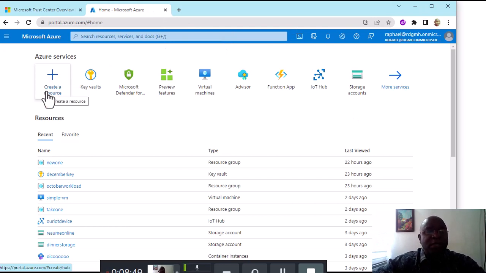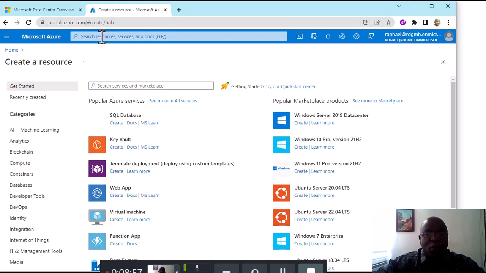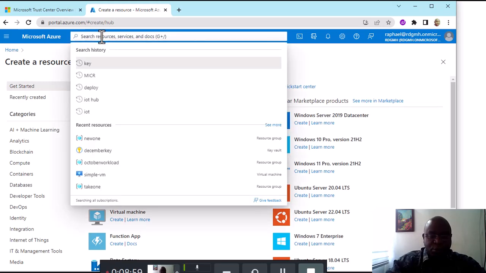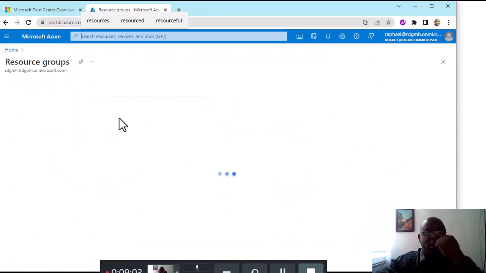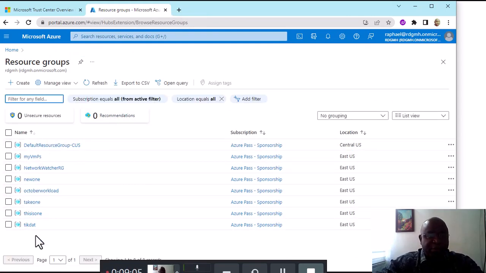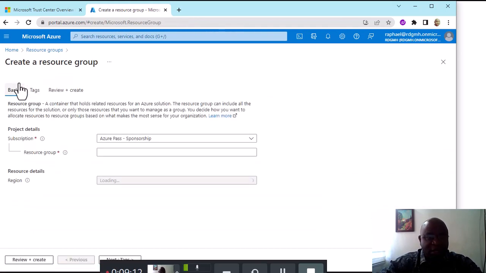Next we're going to create a resource group. I have so many resource groups, but I'm just going to create a new one. If you're following the walkthrough, I'd like you to create a resource group too. I have so many, but so that everything is in order and not difficult, I'm going to create a new one.